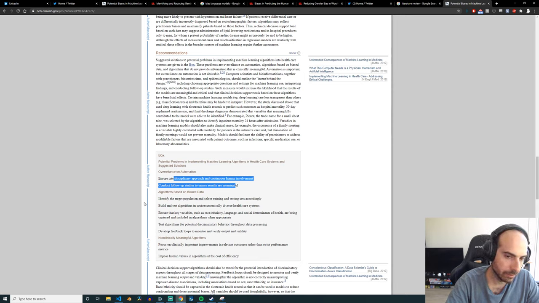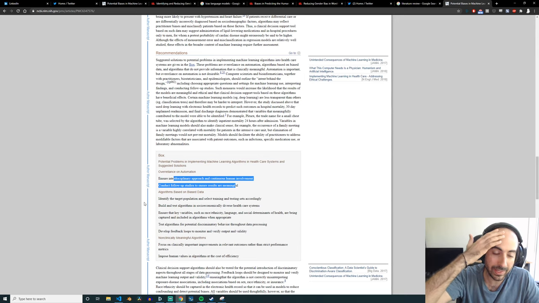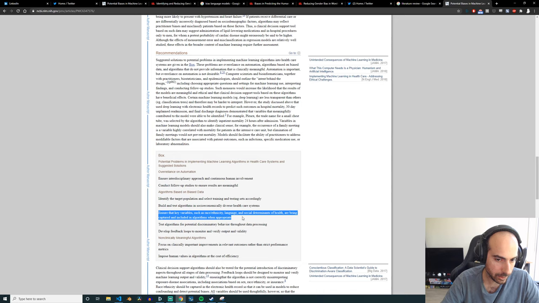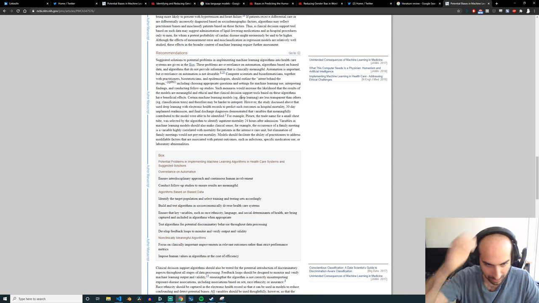I don't agree with any of these solutions. It kind of depends, right? If it's a diagnosis, you can have a human in the middle, but if it comes to something like analyzing a genome, it's a bit harder since we can't read genomes. This is also interesting because sometimes you want to add it, sometimes you don't. It depends on what you're trying to predict. Which means if you already know the answer, then why are you testing it? Just give it everything. But then if you give it everything, it may be racist, so I don't know.